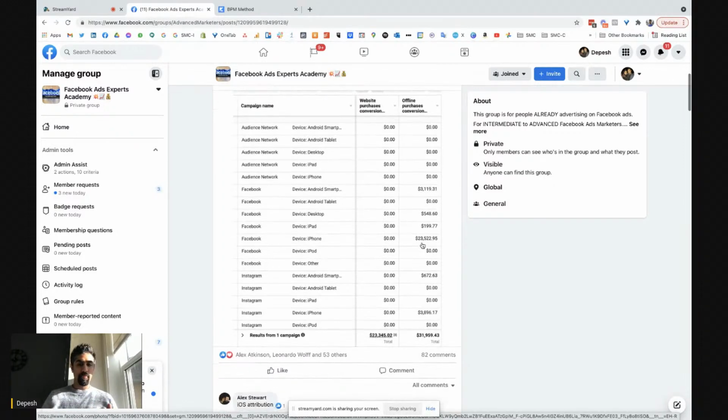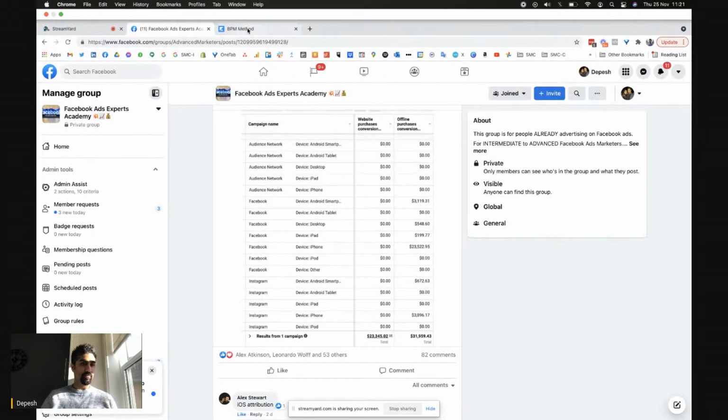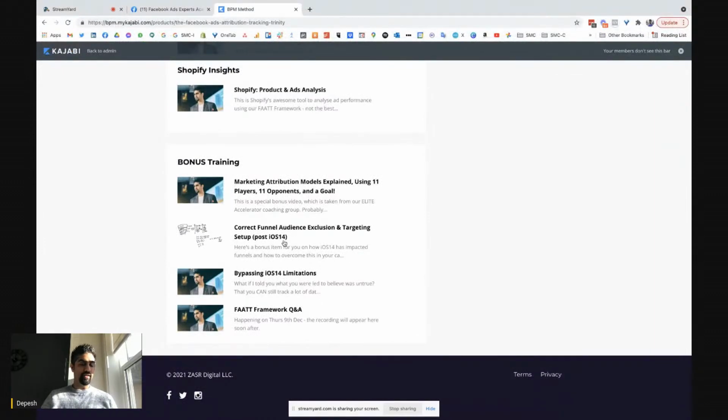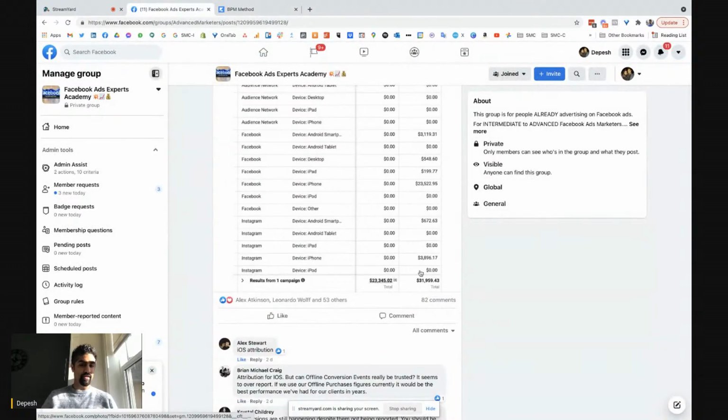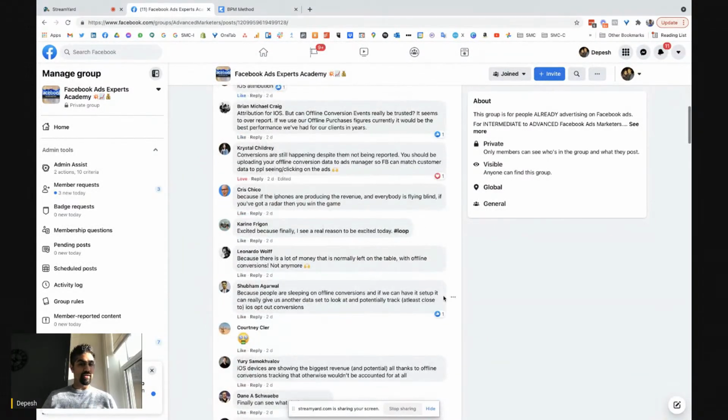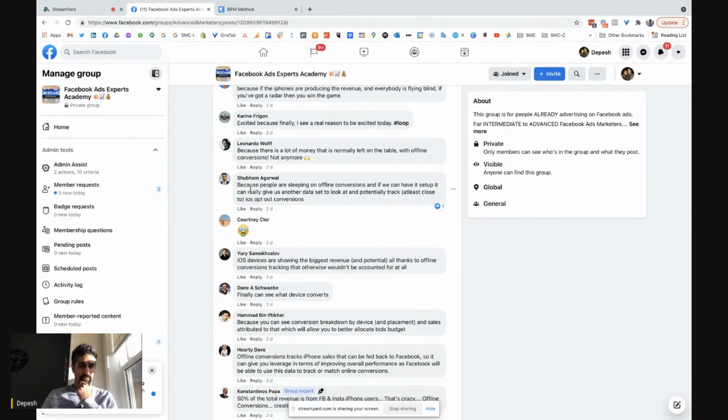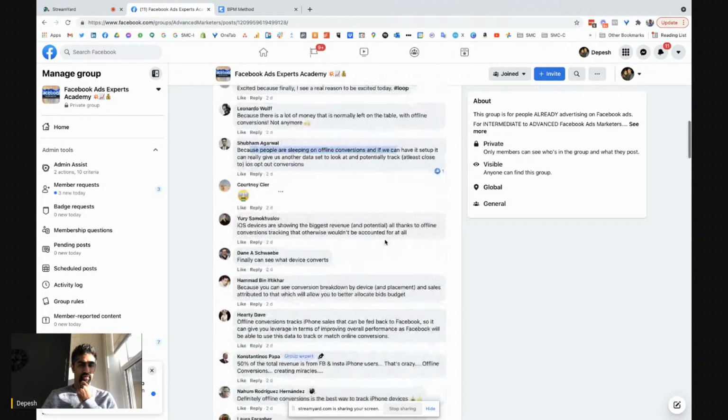But also the way the pixel tracks data now has changed. And that's something I explain: how to immediately improve your retargeting by updating your exclusion and targeting in the way that we do it. And our retargeting hasn't been impacted in the same way. So that's something that I recommend you understand and follow through with. Because again, what I'm trying to share with you is that all of these solutions don't cost you any more ongoing money. It's in Facebook. You need to change the way you do your media buying. You need to change the way you interpret and see that data so that you can actually get the best out of it as well. So people are absolutely sleeping on offline conversions.